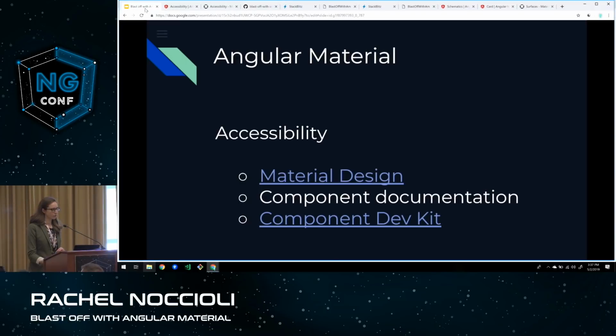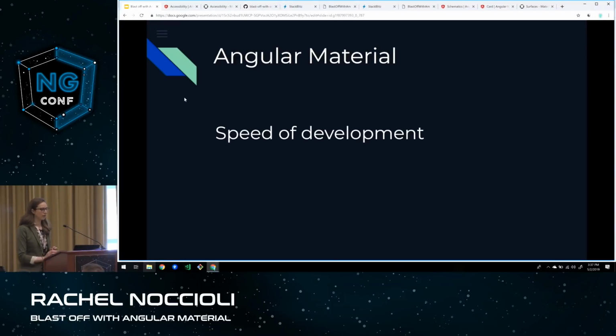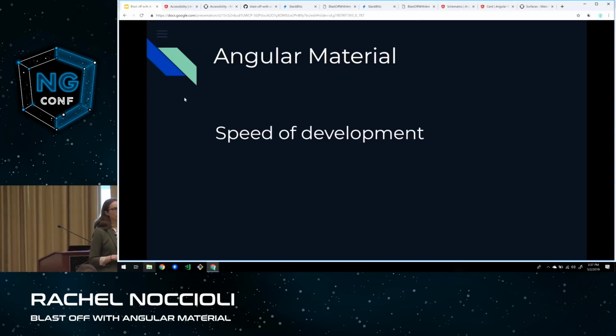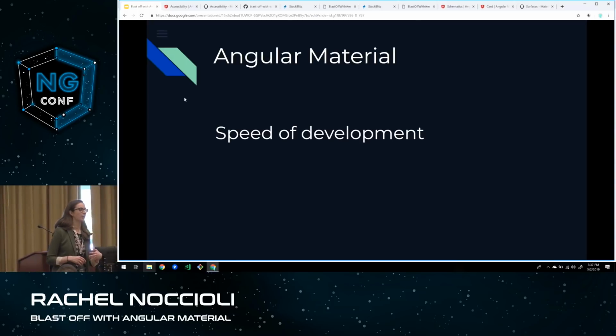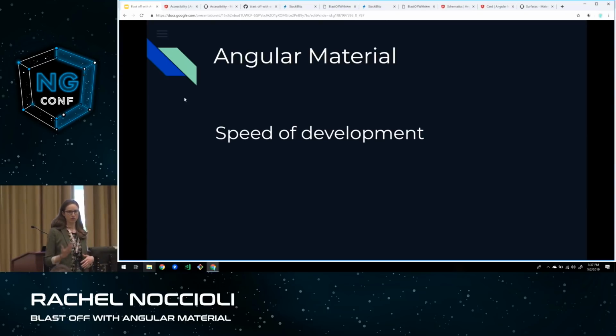Okay, so back over in the slides, I have a slide about the speed of development. So this kind of takes two forms. On the design side, you don't have to make a ton of decisions about what everything's going to look like. Your headers are going to follow the pattern. You're going to have the cards.